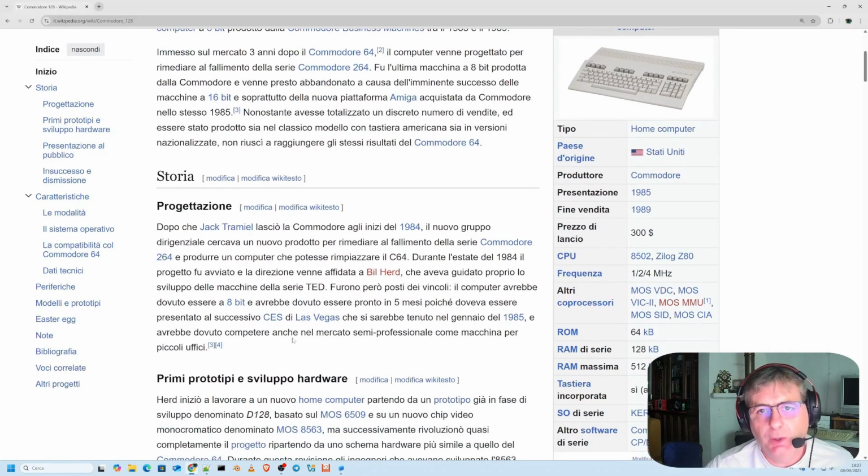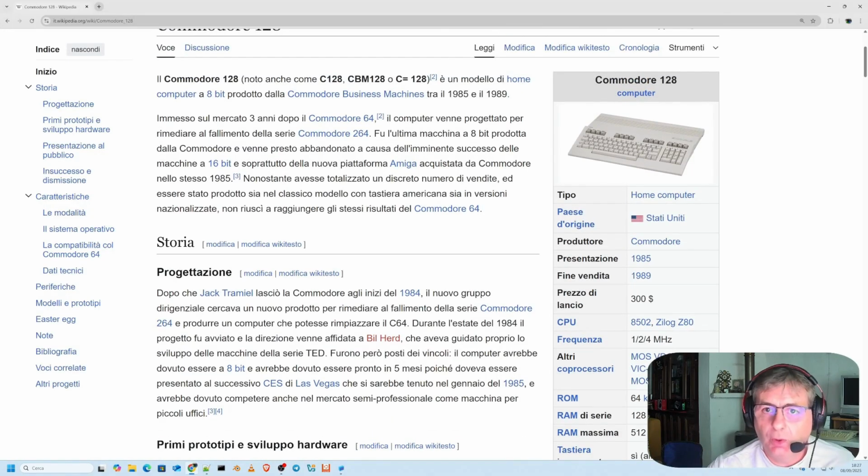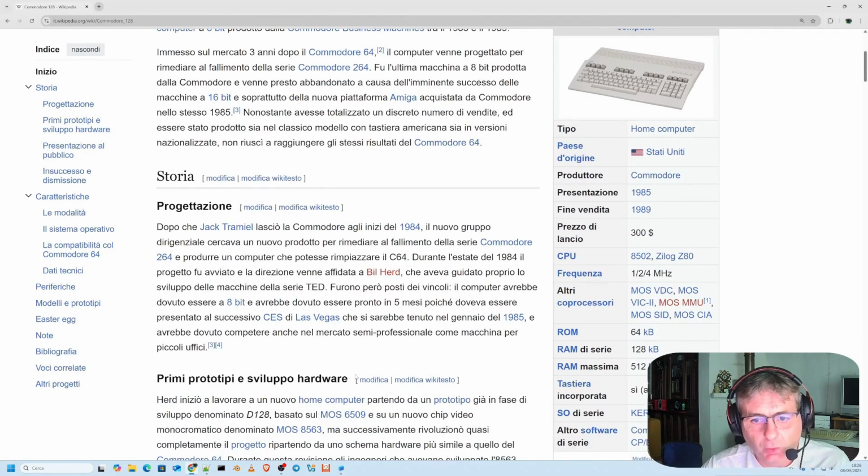And what did the Commodore 128 look like? Clearly, it was a machine that was backward compatible with the 64, and in my opinion, that was one of the main reasons it never really managed to make a name for itself, because those who bought the Commodore 128 would obviously end up using it as a Commodore 64. This is definitely one of the reasons that led to its downfall, and also because very little software was actually written for this machine. However, the Commodore 128 had some truly unique features for its time.